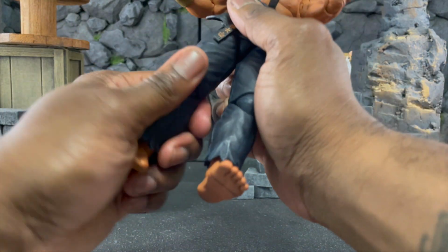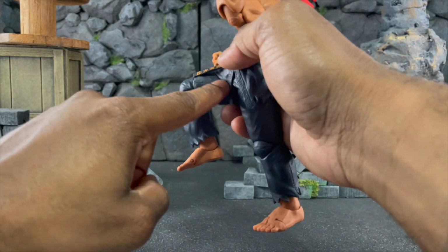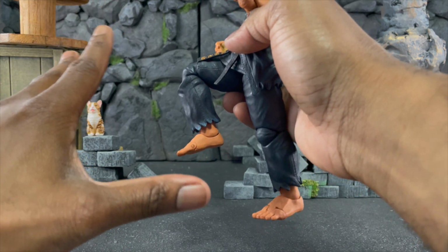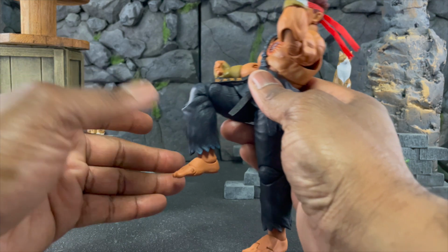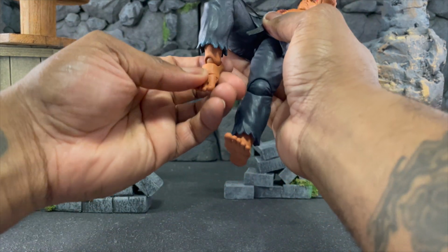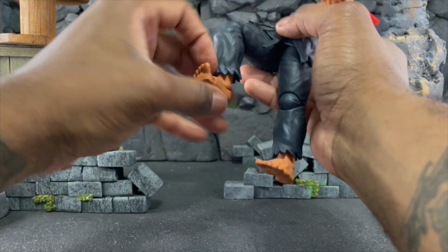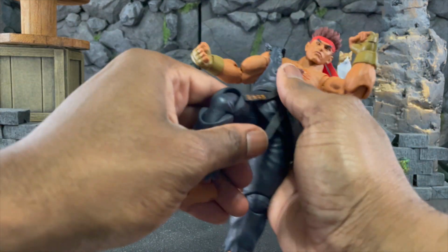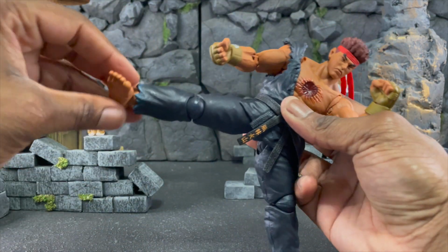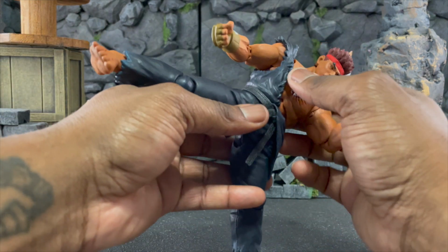Then we do have thigh swivel as well. And you are double jointed. It actually looks really good here. You only get about 70 degrees rotation, but it's better than just getting a solid 90, right? We can go backwards. We can go a little forward. We have some toe pivot. We can actually rotate inward. So when you do any outward kicks or anything like that, you can actually rotate that foot around, as you can see here, getting that wiggle room.